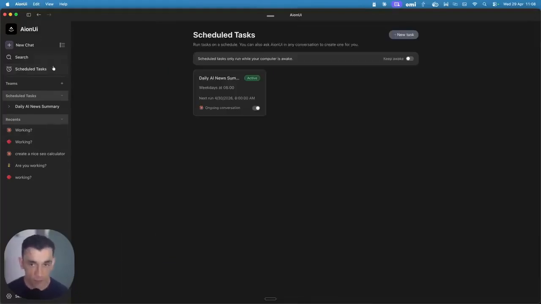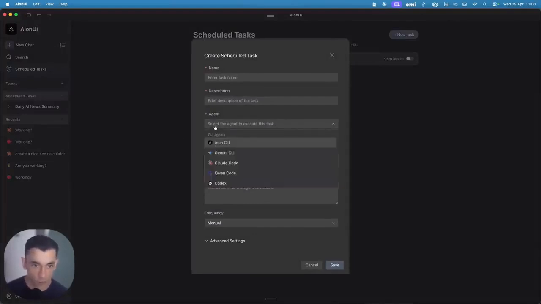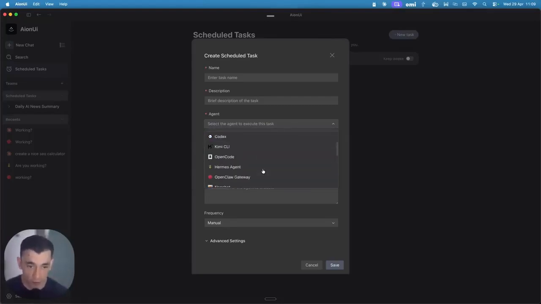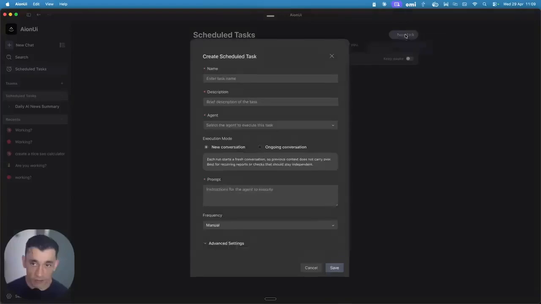And then over here, we have scheduled tasks. Now, the difference is that normally you would just have one agent, right? So if you go into Claude Code, this is nothing special. You can have scheduled tasks inside Claude Code, or you can have scheduled tasks inside OpenClaw. Not a big deal. But when you've got multiple CLI agents and you can manage all of their scheduled tasks across every single agent, and you can see it in a nice sort of UI like this, plus you can keep all of them awake like this too, so that your computer doesn't switch off and then the scheduled tasks don't get missed. It's really powerful, really easy to use too.